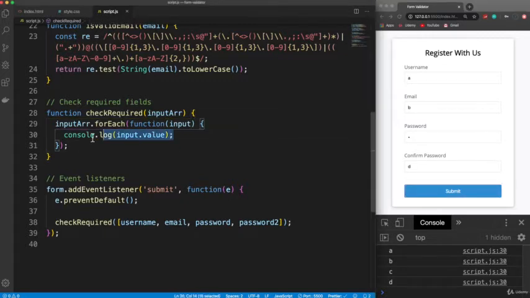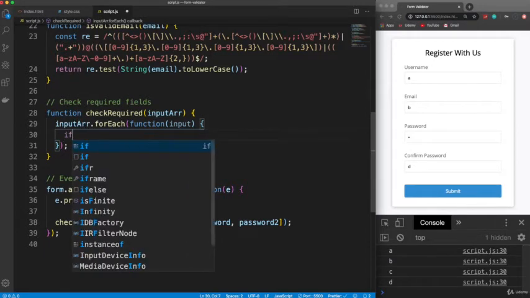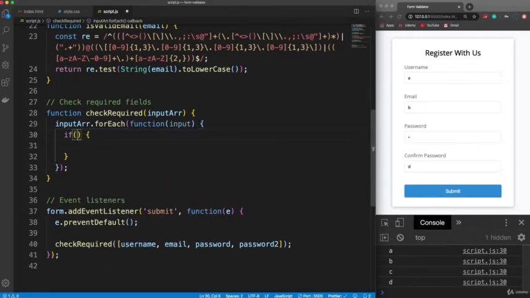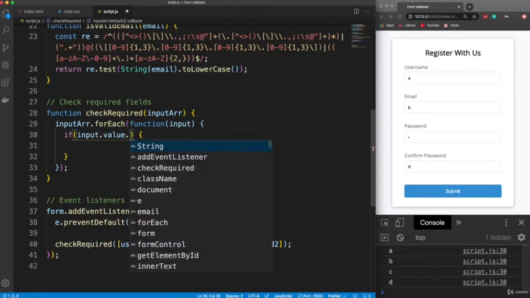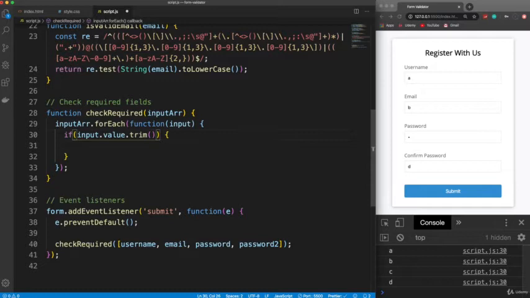Now we want to do a check in here. We don't want to just log, and we're going to say if the input dot value, and I'm just going to add on trim to trim out any white space.